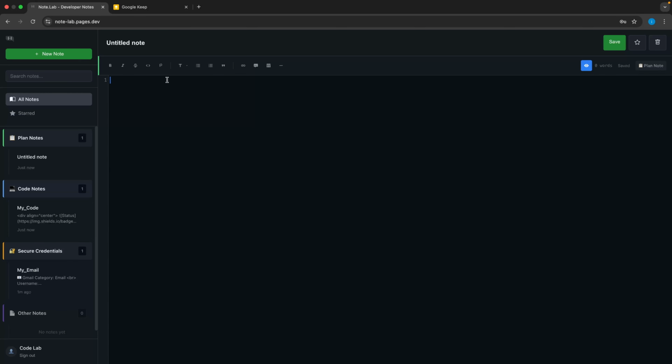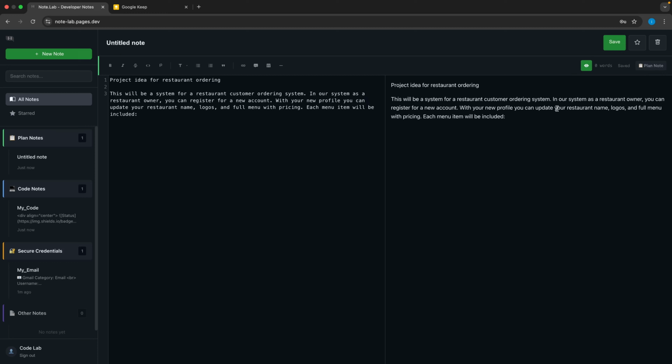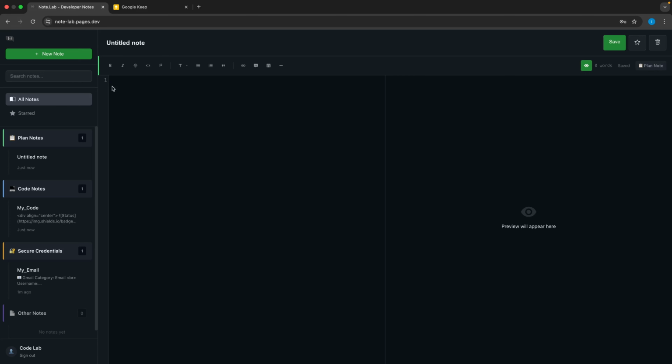So the first thing we can keep in here is like this. Okay, I copy pasted a full note. I keep in here a project idea for testing ordering. This is a project I'm working on. So this is the traditional note you can take like this. The preview will look exactly the same, a boring, traditional note like I told you, but we can make it more interesting. Let's go over there and keep the preview open in here.